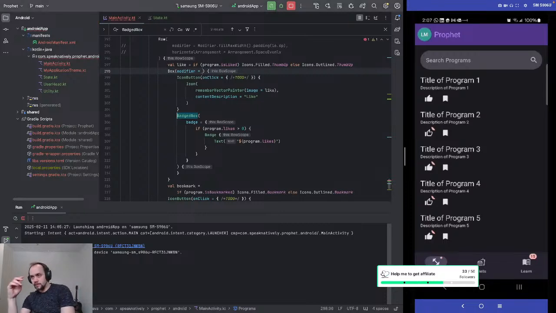Let's just see what this looks like, because this allows us to layer it.